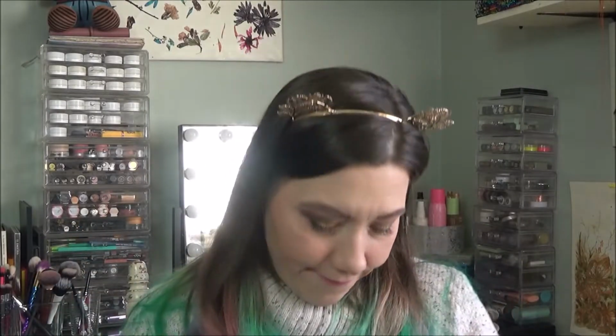Next one, okay, I'm a full coverage foundation bee. I have found that I actually enjoy that pretty kind of canceled out look on my face. Even if it's a little bit heavy and kind of sinks into my wrinkles a little bit, I can look past that because my skin looks so even. And with these two, they are definitely on the higher coverage side. This one is the Catrice True Skin Hydrating Foundation. I've been liking this one. And then this one, I just got today and I just used it today. This is the Butter Believe It Foundation and Concealer. I'm gonna just tell you now, this is not a concealer. End of story. Okay, let's go into some primers because I got several of them, my lord.